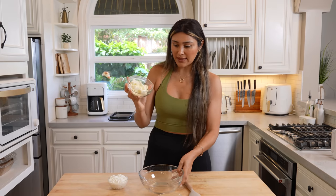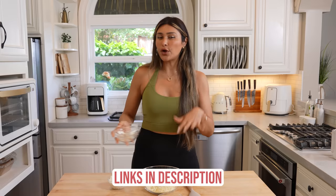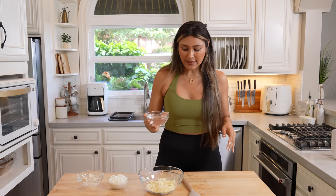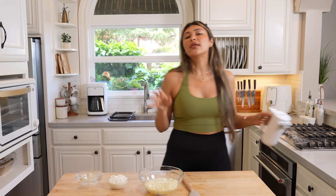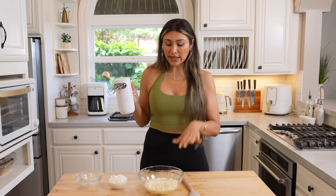We just have a bowl, and we have our egg white. I'm going to go ahead and leave everything linked so you know which brand of egg white powder I used to make this. And then we have our water. I haven't tried liquid egg whites — I have only used the egg white powder. If you end up trying the liquid egg whites, comment down below and let me know. But this is what I've made and it works perfect.